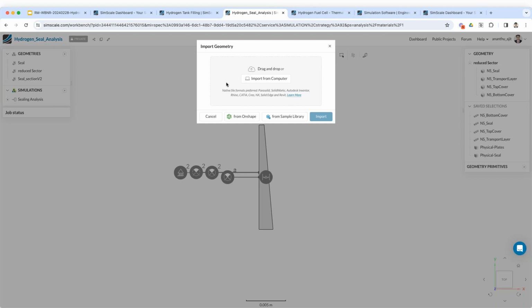We also support generic formats like STEP, IGES, and for example STLs for certain applications as well. So if you have a CAD tool that can export one of the generic formats, or it comes under the native file formats, there shouldn't be an issue to drag and drop the geometries here. I hope that answers the question.